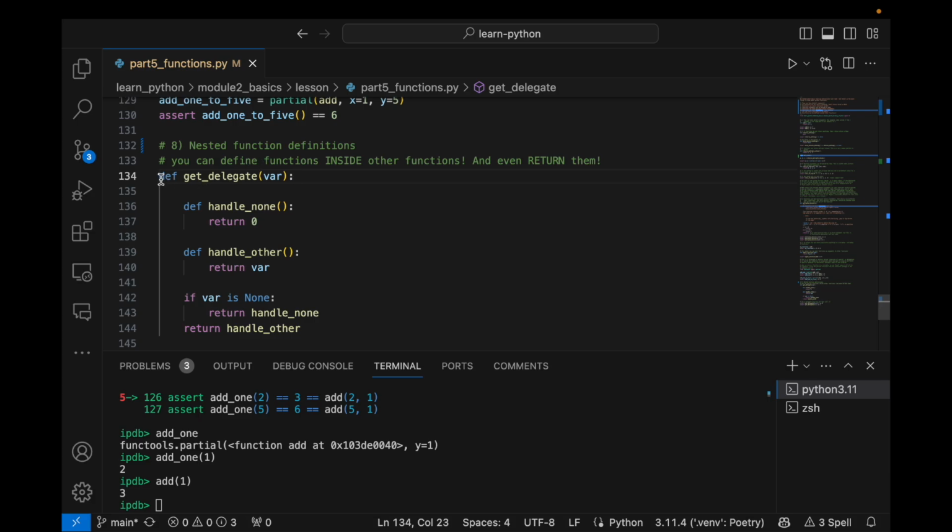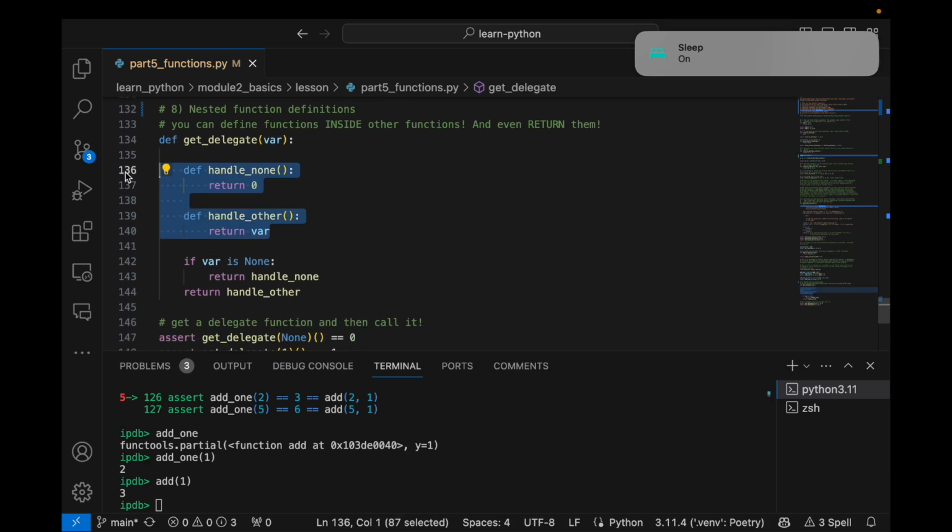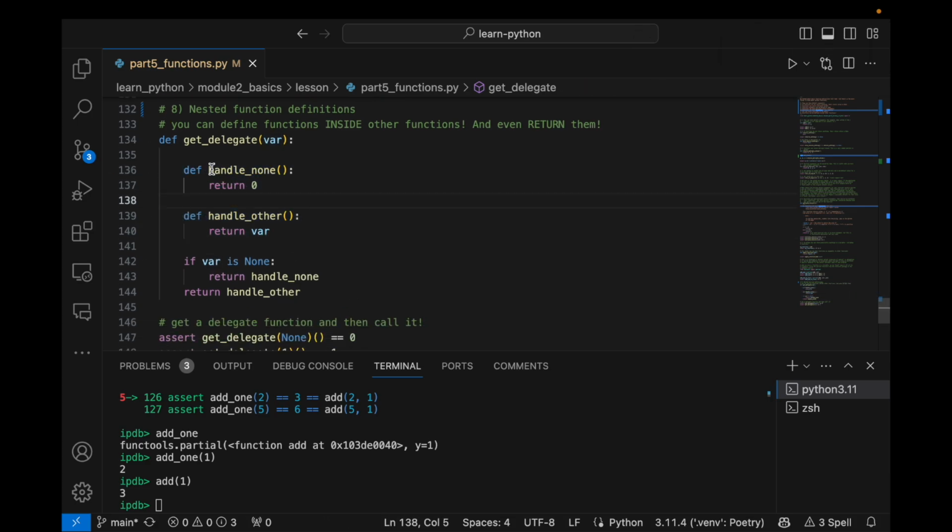We have a function called getDelegate, and it accepts a variable. And inside this function, we define two other functions. One is called handleNone, and one is called handleOther. And they do different things. HandleOther returns the variable that was passed in, and handleNone returns 0.